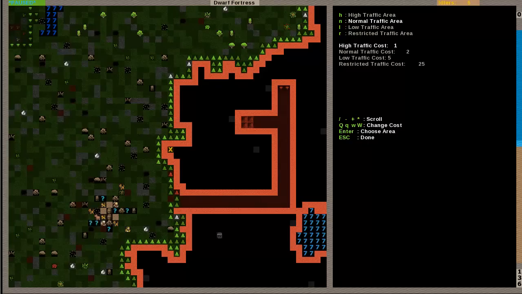Is it useful? Situational. I've had situations where I did not want them to go down an area because it was getting flooded, and if they had gone down there, it would have been fine getting in, but getting out would have been the problem. So I restricted the area, made them go around and dig around the area, and everything was fine. It's situational and you have to find your own use for it, but it's there should the need arise.